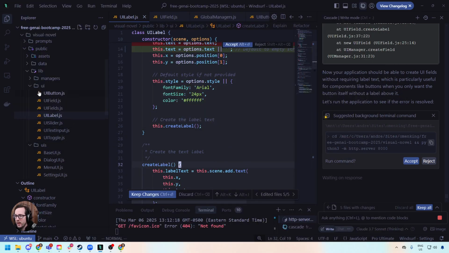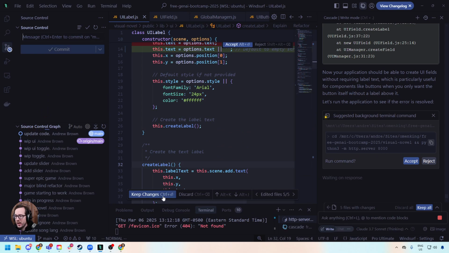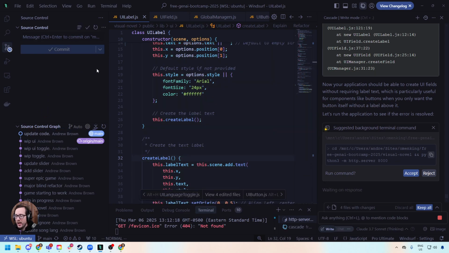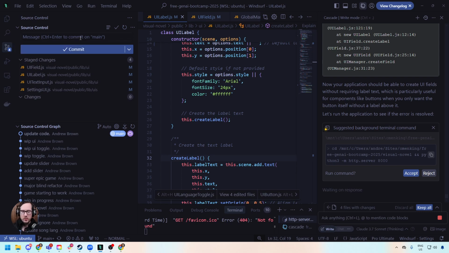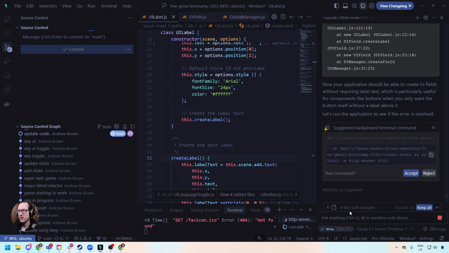So I'm just going to go and commit the code that I currently have. We'll just keep all changes right now. I don't think it really implemented that label thing correctly, but it might technically be working properly. We'll only know when we show it there. I want to get this code committed, so "WIP, work in progress code." I need to fix the centering, so we'll just stop this here.